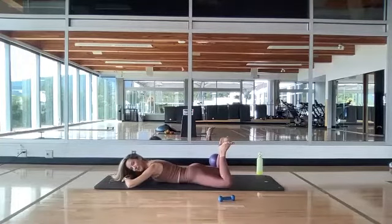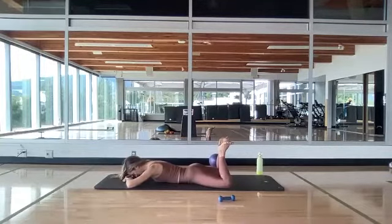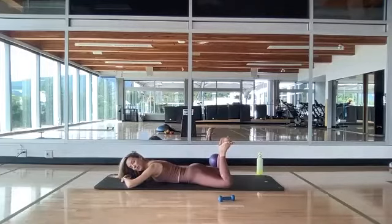You can look straight down, that's probably more comfortable for your neck. And then all you're going to do is squeeze your heels together. Maybe you'll lift your knees, maybe not. And then slowly lower your legs. So exhale, little lift. Inhale, lowering you down. So if you just squeeze your heels together and you don't lift your knees, that's still tons of work.